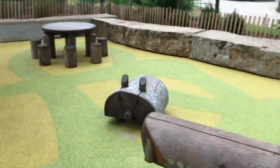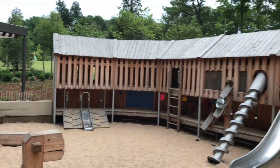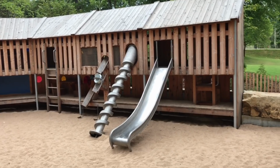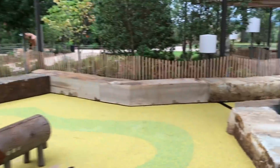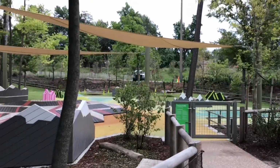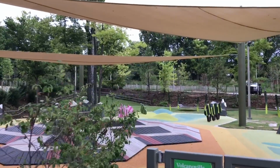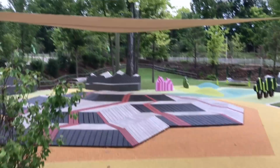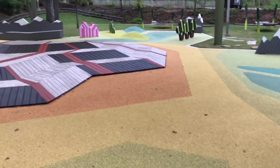Again, you got your soft gummy turf. This is your little sandbox style here. So this is probably going to be for kids that are, you know, 5 and under. Little small toddlers, so preschool, that kind of thing. Alright, and over here you have Volcano Ville, which is like a sitting area, from 6-month-old to 24-month-old, so a little soft gummy turf, nice for the young ones.